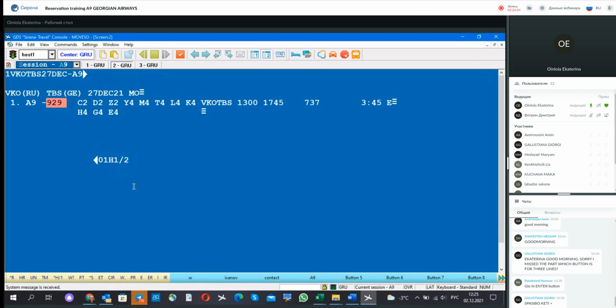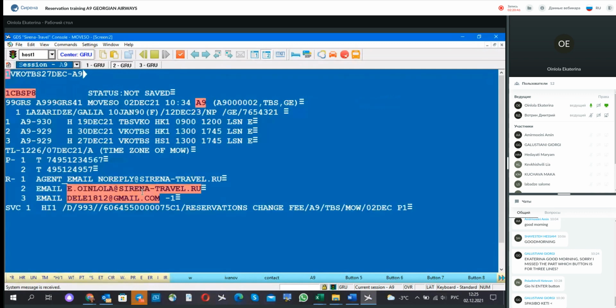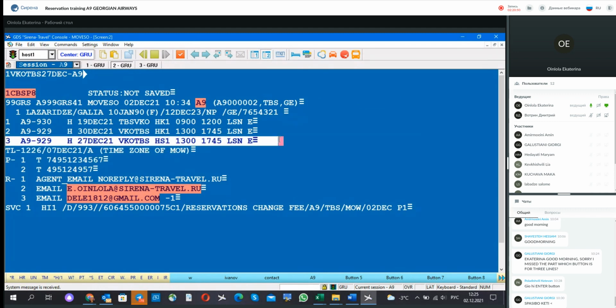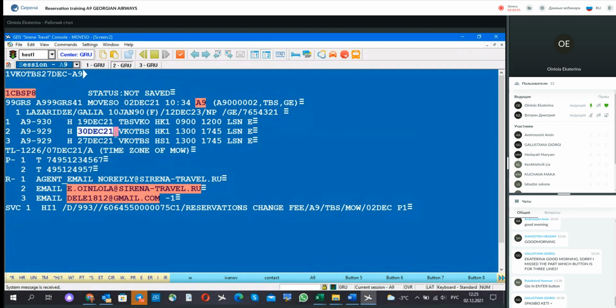It will be the second line in the PNR. If I forget to do it, the system will put the new flight on the last line in the PNR. It's not good for exchange. For exchange, the new flight segment should be above the old flight segment.